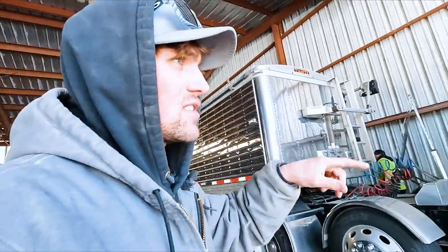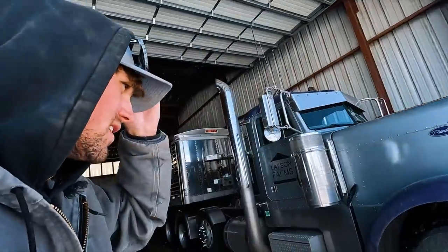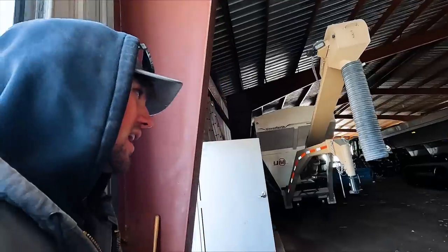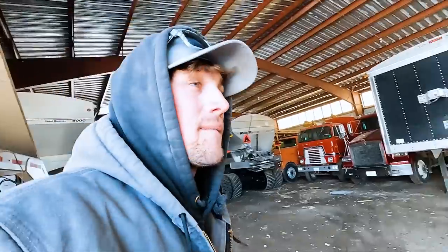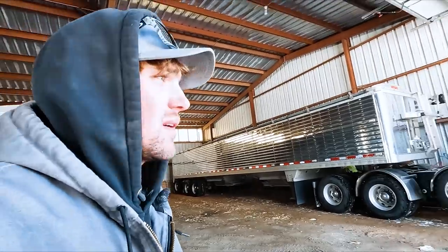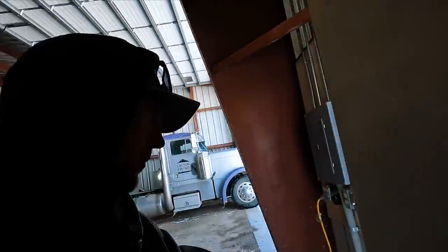Watch that. This truck has to go to Mitch. He's gonna put new injectors in it. So we kept having random injectors fail and it start missing. And then he looked it up and turns out the injectors that are in there are wrong. It's turned up to like 600 horsepower. I mean, it's awesome, but the injectors are only rated for 425. So we get to put all new injectors in her. Disappointing, but at least it'll be right and we'll quit harming the engine.